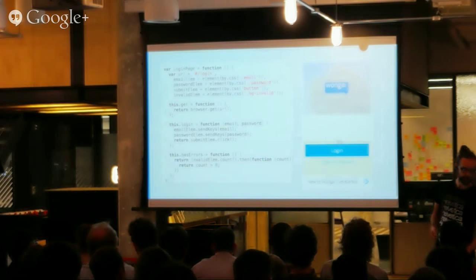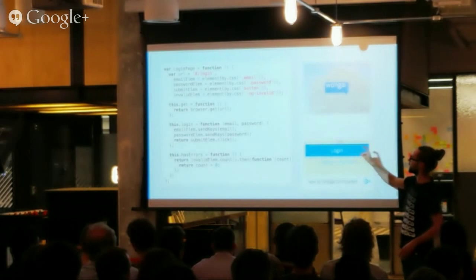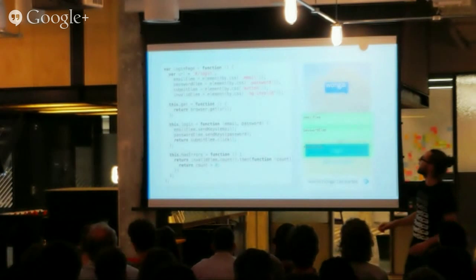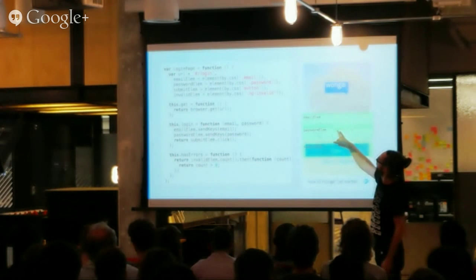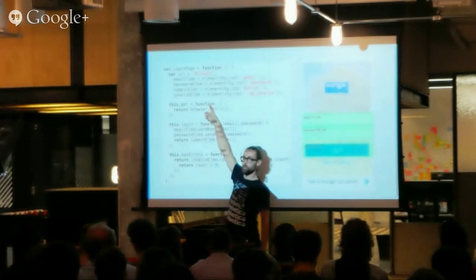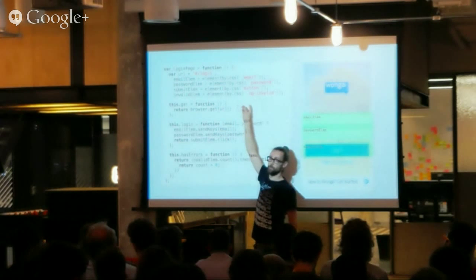So let's have a look at that implementation of that page object. This is the page that we're talking about. It's a very simple login page. And this is the code. And we can see how the parts of the code map across. So we have a couple of different elements that we've pulled out of the page. Again, just using the CSS, but we've hidden that behind this object.